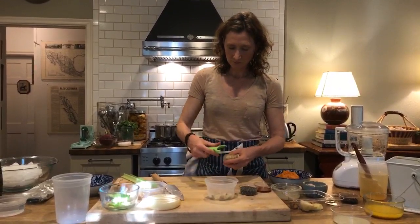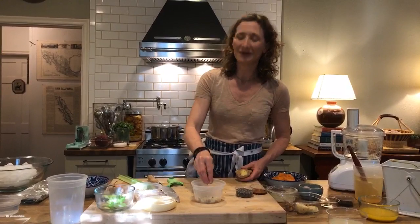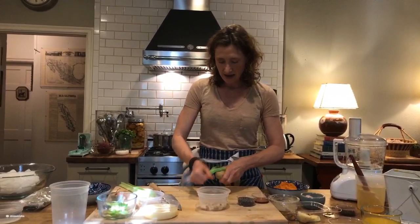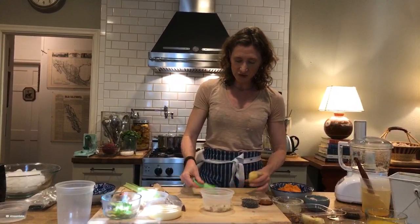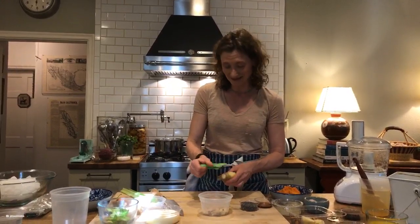Julia Celeste Rosefield asks: how do you save scraps? You can freeze them, Julia. Julia Rosenfeld is on this evening — she's one of my besties. What I do is I simply put them into a container and they hold in the refrigerator for a pretty long time. But if you'd like to freeze them, you can absolutely do that. Freezing changes their character slightly, but they're still good. And something I also do — I live on the wild side — I will mix my turmeric scraps and my ginger scraps together. I will not keep them separated.